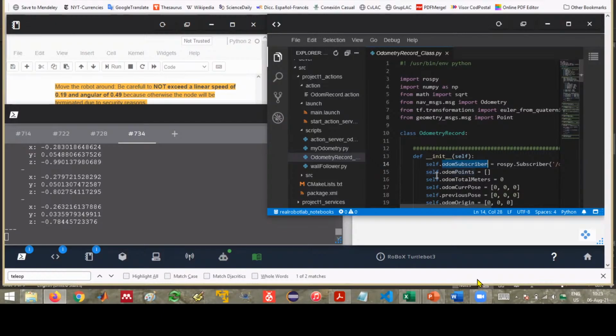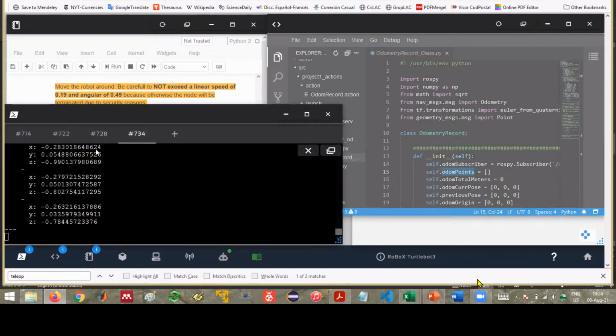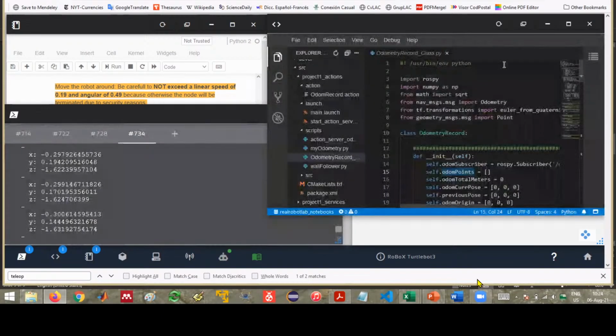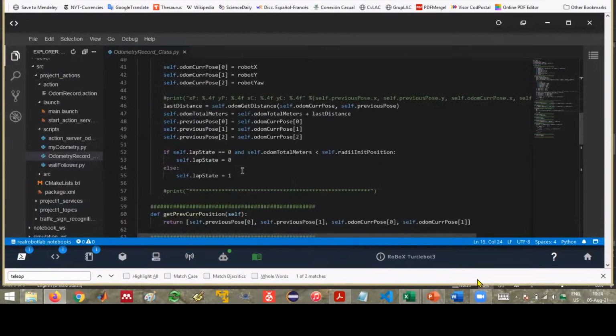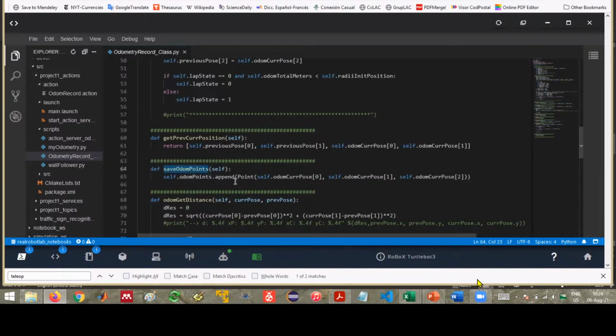One thing that comes to my mind, that maybe is the reason, is that the odometry may have been drifting too much. So maybe even this area of 0.25 is not enough for detecting it as the same position. In order to identify this, you should plot the values of the odometry. Where are you storing the values of the odometry? In the odometry record class? Yeah, in the odometry record class, I have this method with which I command that the odometry point is saved, in a vector of odom objects. Okay, I see.